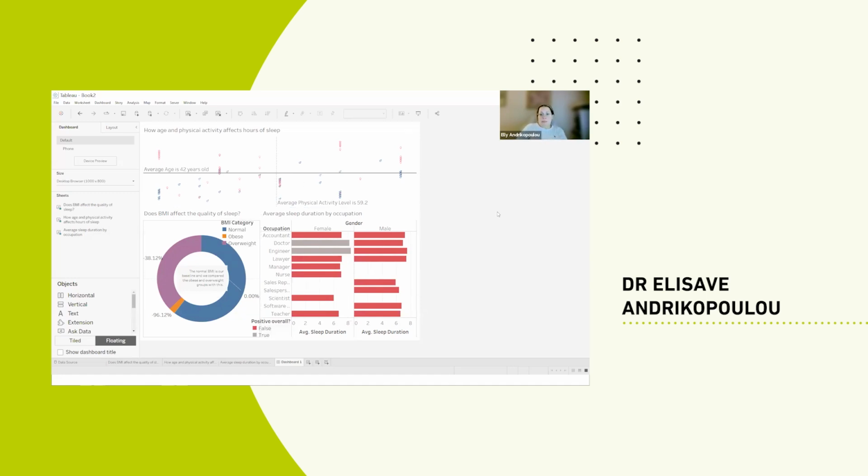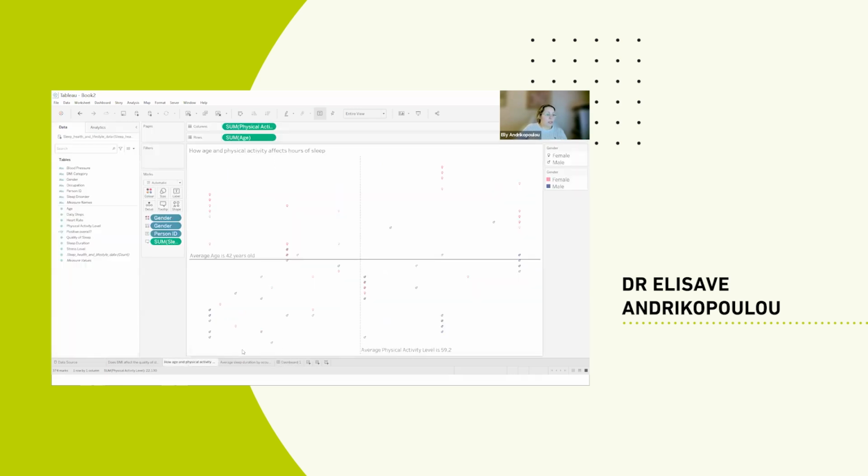But now, age and physical activity affects... so here you have 4 quartiles basically. This is why I put the averages here. I created 4 quartiles.